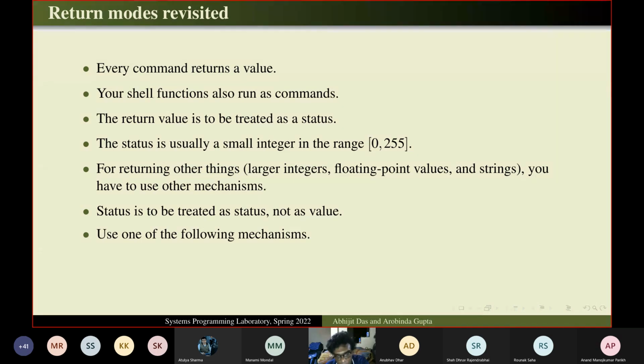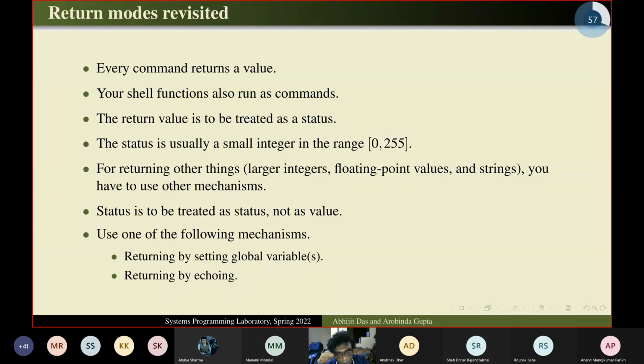Here is a list of ways you can do it. Set a global variable, and then you access the value of that global variable. You can return by echoing. You are not storing anything, but you are simply telling the user that this is the return value. You can simply echo it.